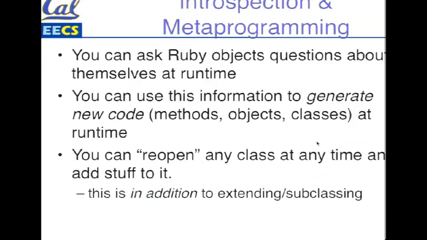Because you can ask objects questions about themselves at runtime and define new methods at runtime, you can reopen any class, you can add stuff to it. These are mechanisms that, if properly used, can actually make your code prettier to read. Right? It is not anathema to open up the String class or the Numeric class and add basic things to it if it's really in the service of more readable code. So in addition to subclassing, extending a class, and all the other stuff that you can do in conventional object-oriented languages, you get this sort of additional power for being able to do things at runtime.